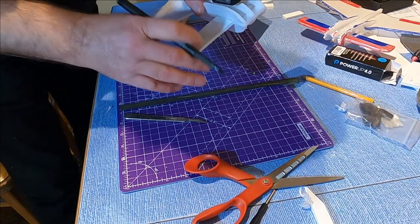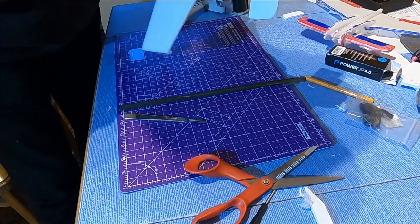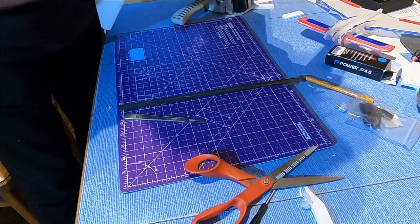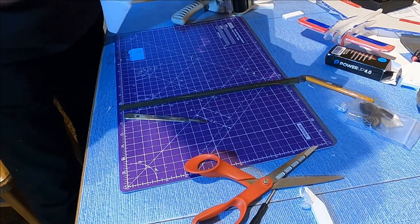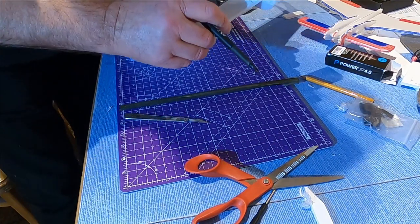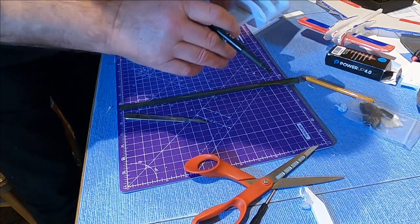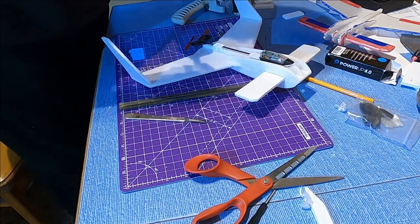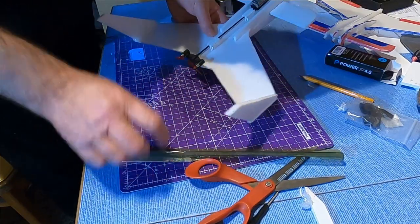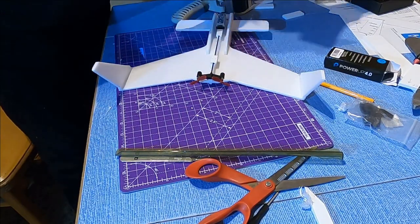Right, I've now covered the canard with some clear packing tape for waterproofing. Just marking it so I know where the centre is when I knock it off, because it can slide in and out. So you just slide it until the marks are lined up. And that's that. Still not put the flaps on the back.